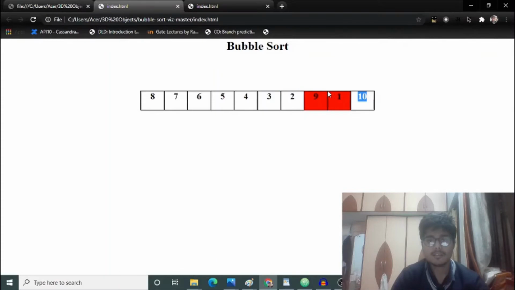Bubble sort's strategy is to look at adjacent elements, and if this element is greater, then it will swap with its successor. In n minus 1 passes it will get its job done. It's a very easy algorithm, and many times this is asked in college exams.